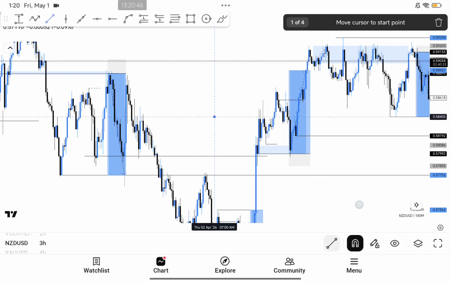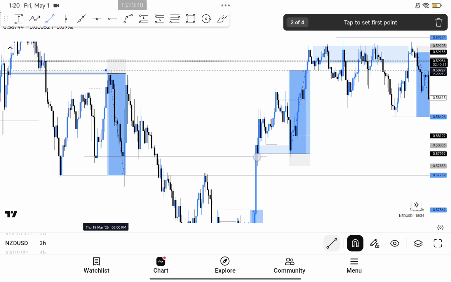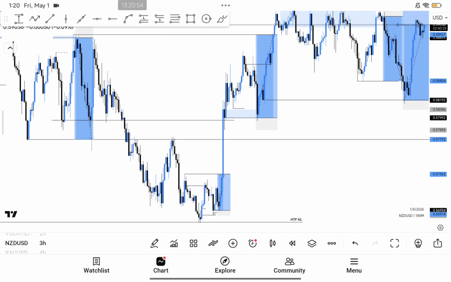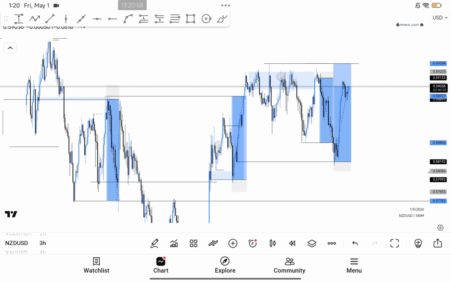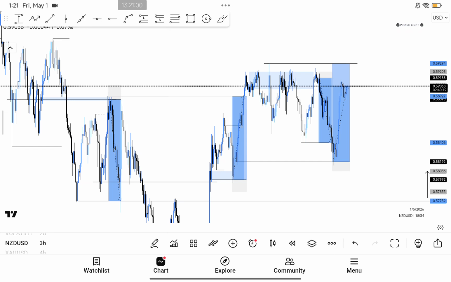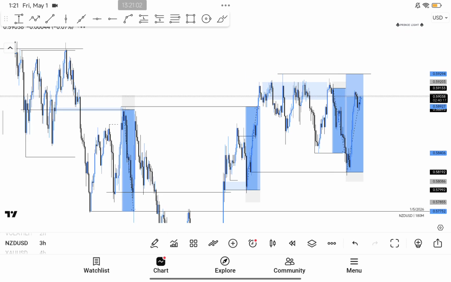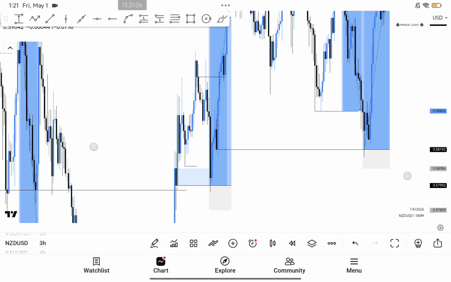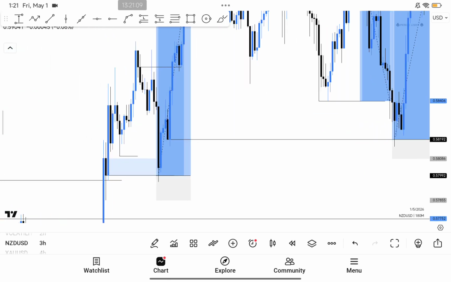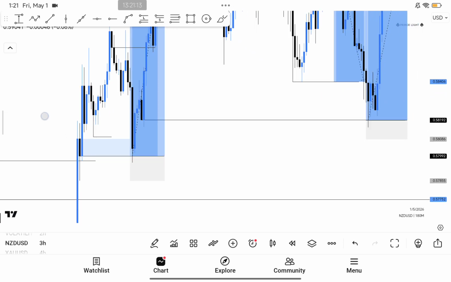Remember, targeting the previous high. This was my target right here, targeting the previous high, and price kept on buying and buying and buying. Now don't forget, we are still on a bullish move, right? Immediately price took out my target, price started selling back down. Now this is the second entry.